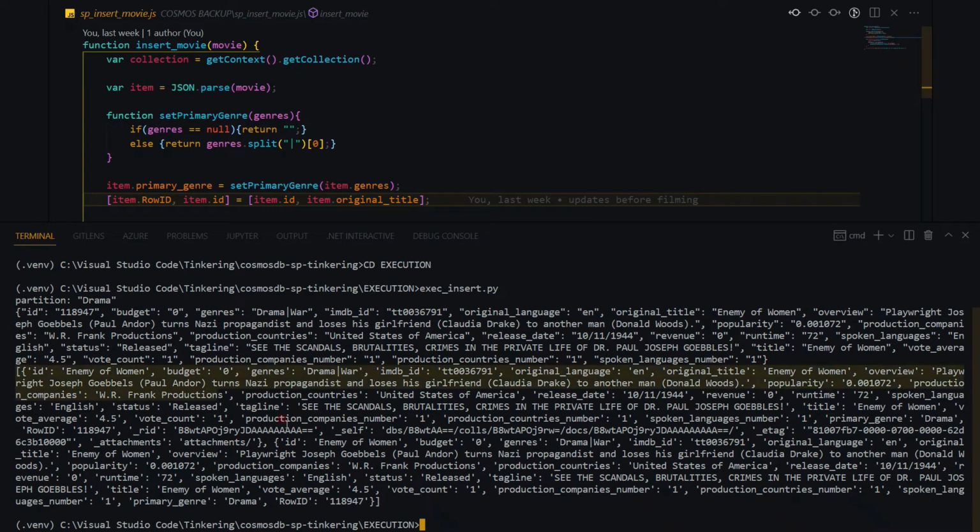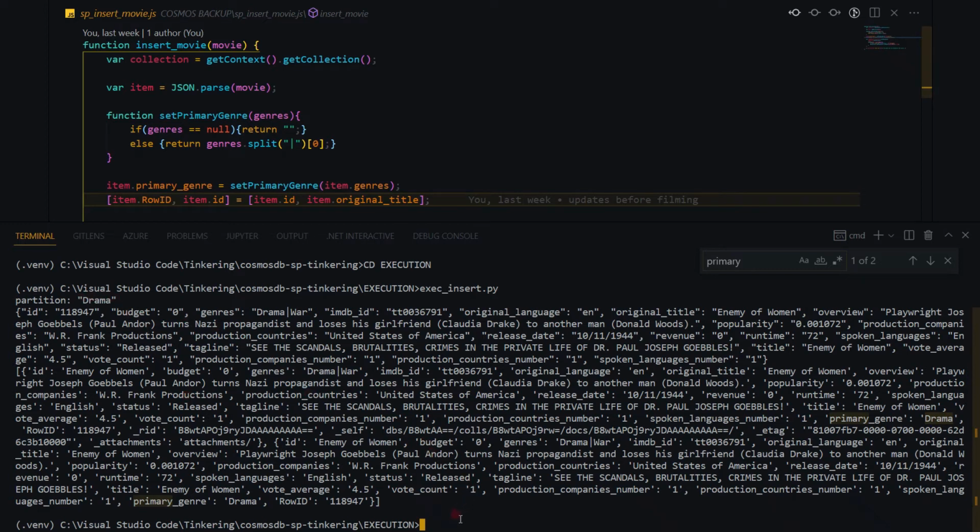So if I go in here, this is the item that was returned from Cosmos DB, and we see that it's an array of items. And the first item, if I look for primary genre, we see that it's drama, and we jump back up here and we see that it's drama. So it changed the primary genre to drama, and then it inserted it.